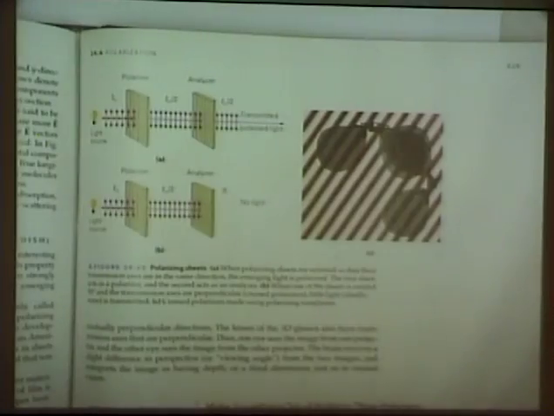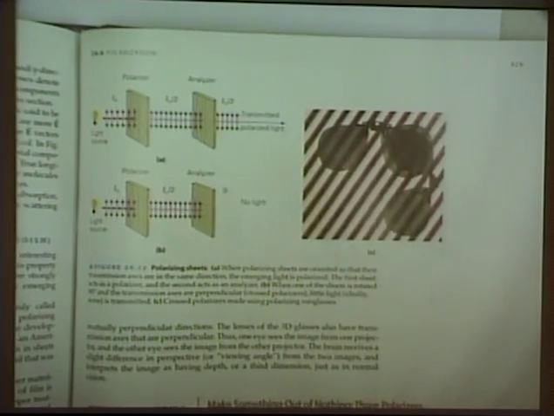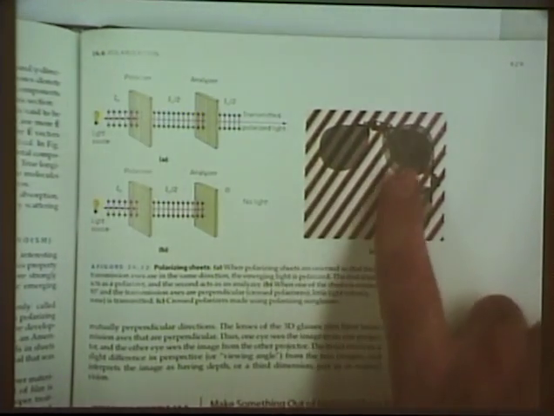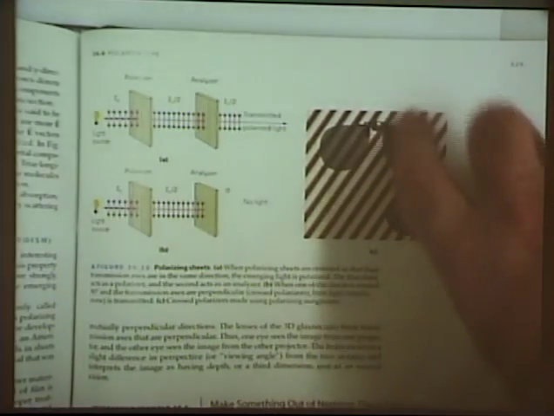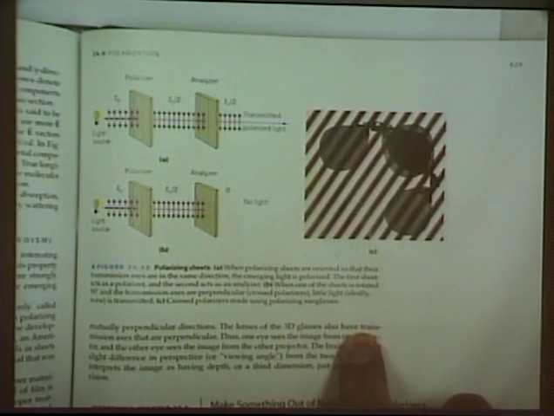Right here. Here's some polarized glasses, okay? And notice this is the first polarizer. Then when we put the next polarizer on there and we orient it at 90 degrees, what happens? Can't see through it at all, okay? Nothing gets out. All right, so that's kind of a cool little thing.